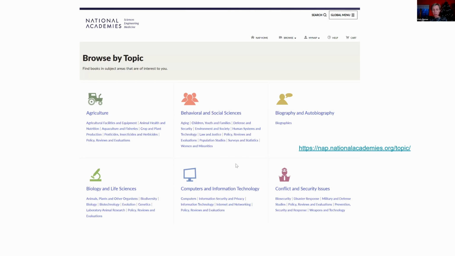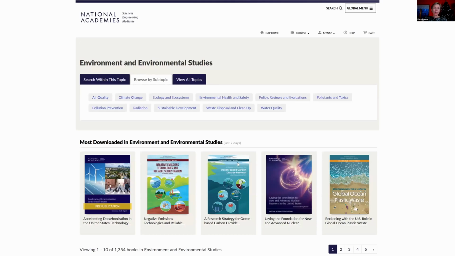And instead of showing it this way, our colleagues wanted to have a way to not just search within a topic and then browse by subtopic, which you see here, where you can further go into environmental studies and then go to air quality or climate change or water quality as you wish, and then see what are the most downloaded studies and reports, but instead having a much more fun and interactive interface.